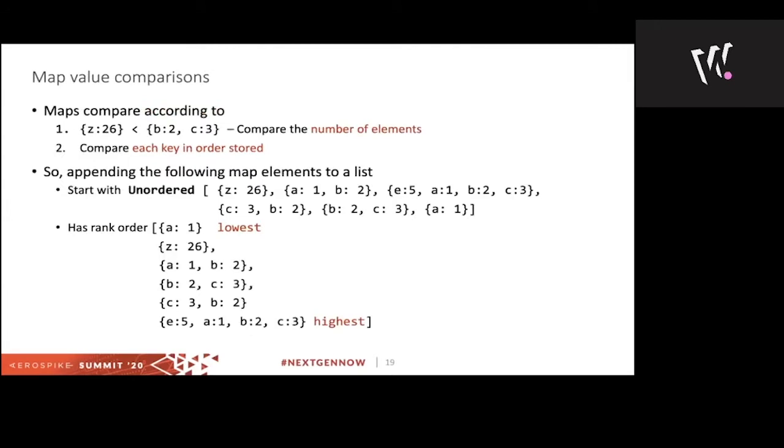So let's look at map value comparisons. Similar to the list value comparisons, however, these work differently. The first thing that is being compared is the number of elements. In list, that's opposite; it's kind of a lower priority thing. Here, the number of elements matters. A higher number of elements gives you a higher rank in the value comparisons. And this is something we're going to take advantage of in an example that I'm going to show you in a bit.